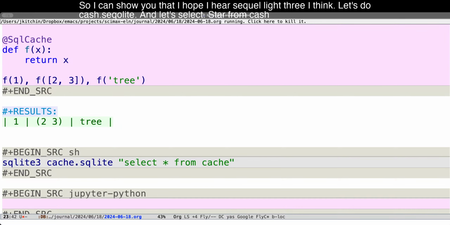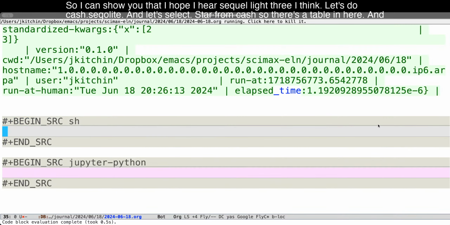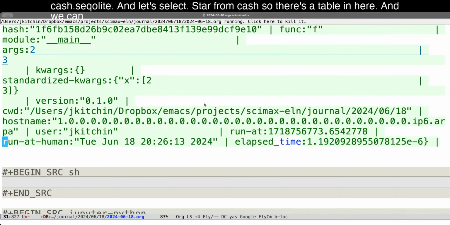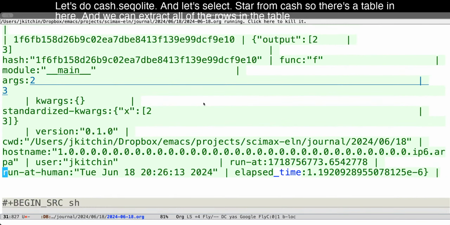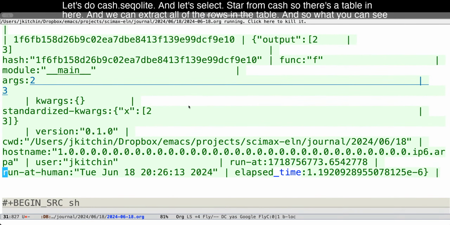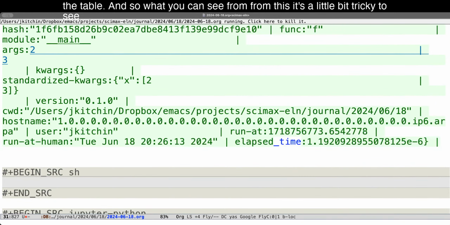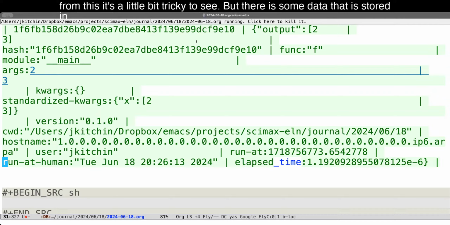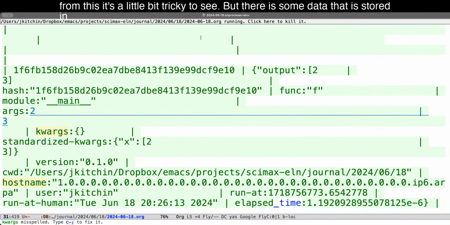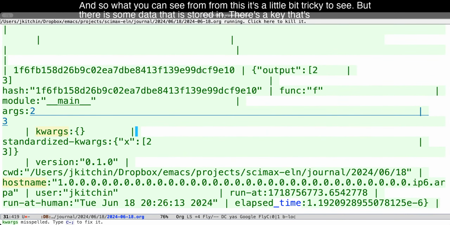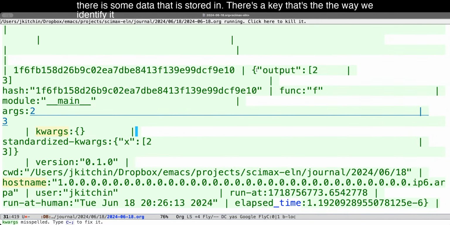So there's a table in here, and we can extract all of the rows in the table. What you can see from this, it's a little bit tricky to see, but there is some data stored in here. There's a key, that's the way we identify it, and then there is the value that's over here.